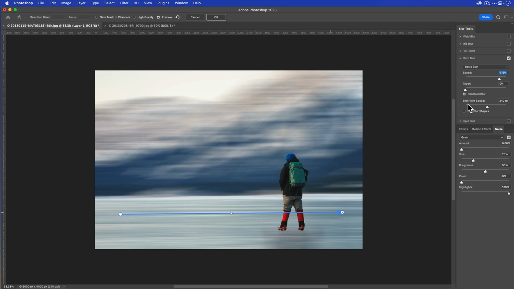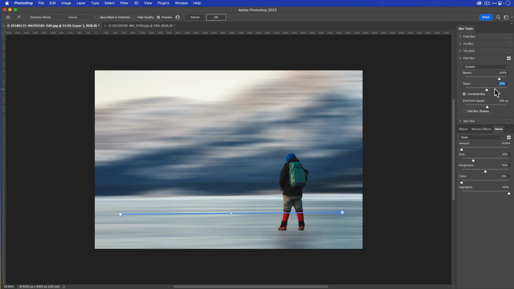There's another slider that's worth looking at, and that's the taper slider over here. The taper slider controls the length of these blurs. So you see how the blur creates these lines? If you increase the taper slider, it will decrease the length of these lines. So if I bring this out a little bit, you'll notice that the lines get a little bit shorter. And the blur effect just changes. It's not better or worse. It's just kind of how abstract you want the blur to be.